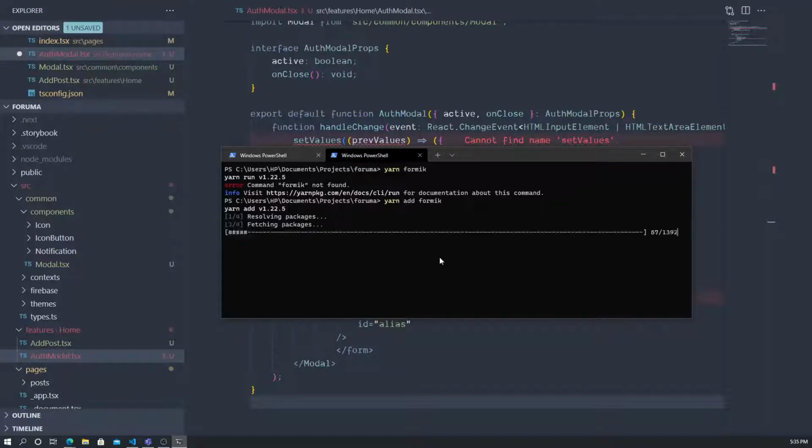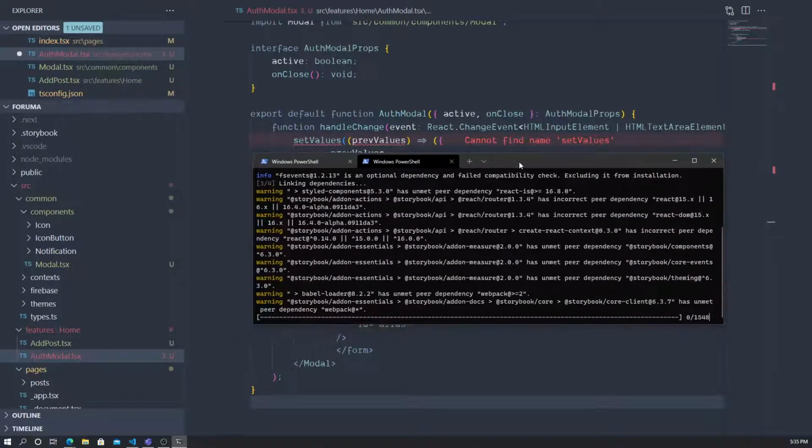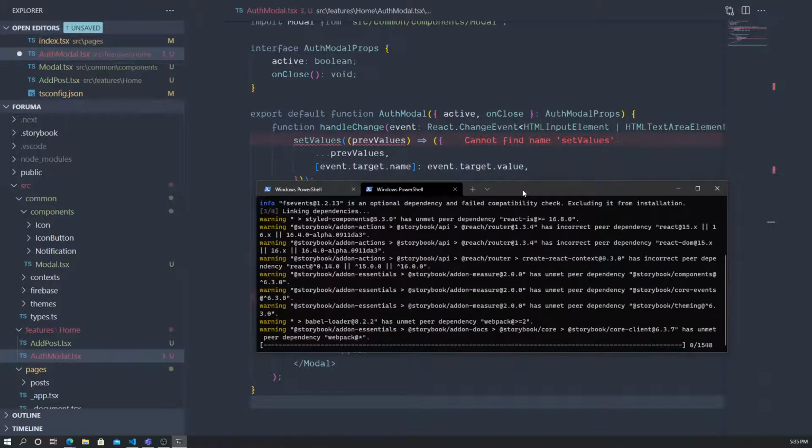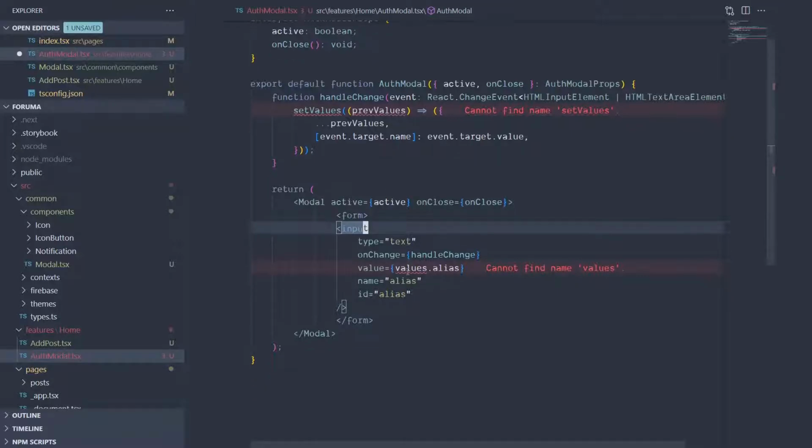So yarn add formik, and it is adding Formik for us. Very nice. It will take some time, but it's going to get it in there. Once we add Formik, it's going to help us in managing some of this stuff.